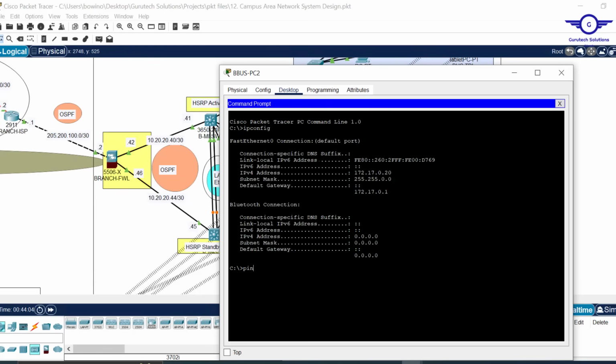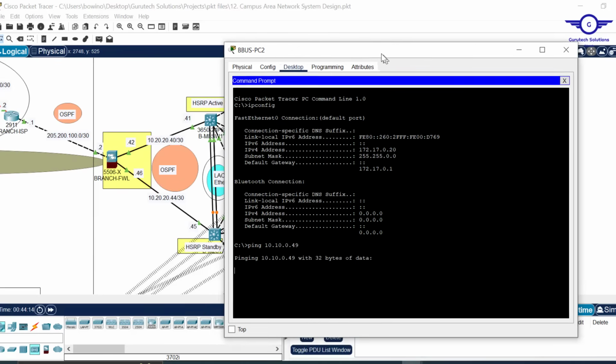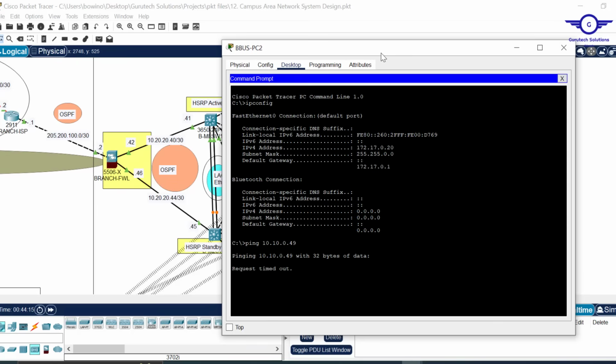Okay, now ping 10.10.0.49. See here, the IP address is this one, okay? And we're trying to ping the one located at the HQ. Yeah, good. So after it has pinged, we're going to test whether IPsec VPN is functioning.